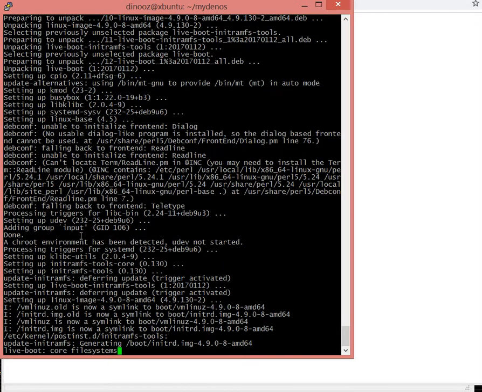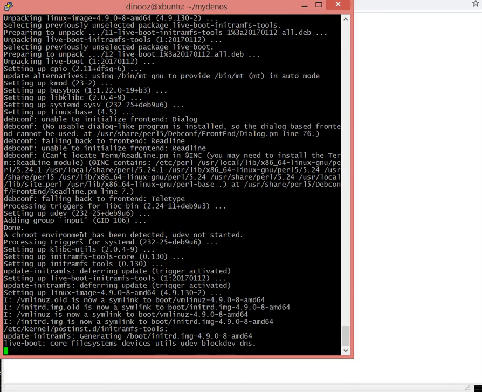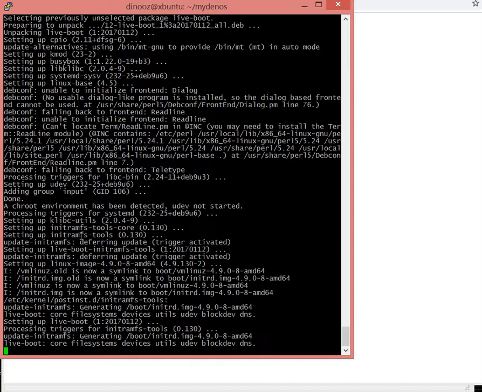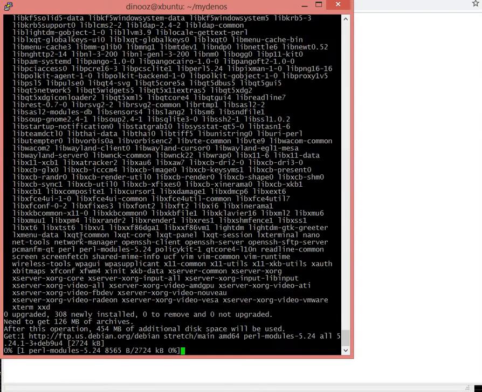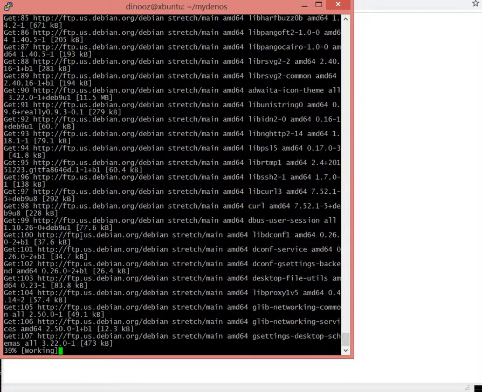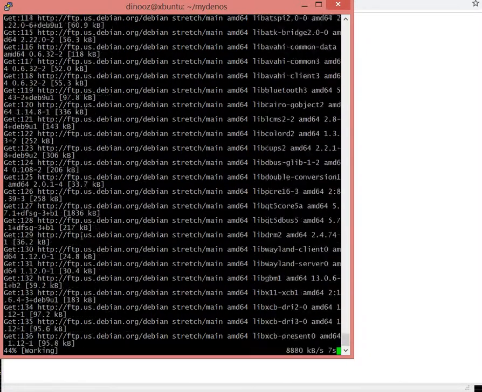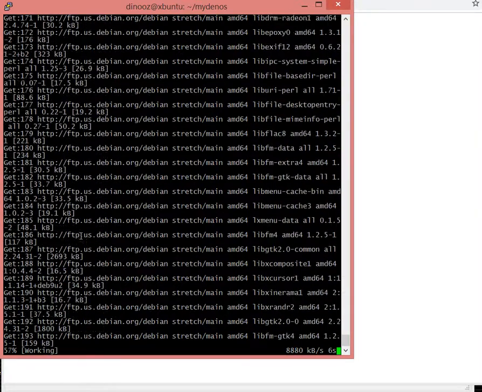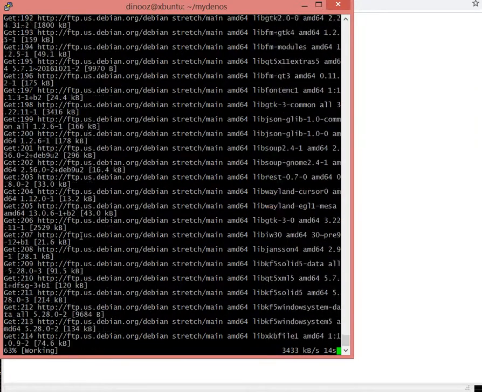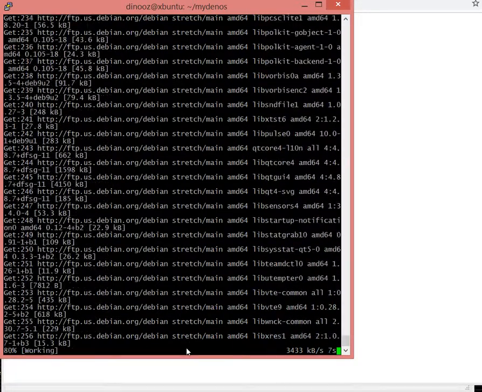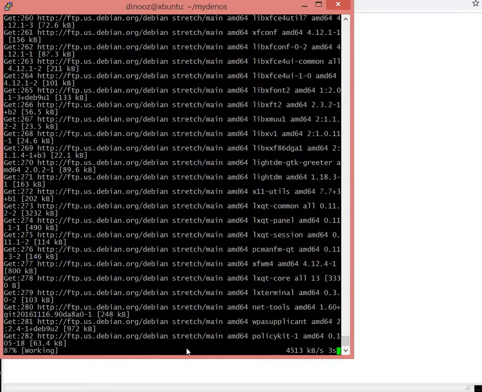If you need to add more packages, just feel free to add it to that apt command as needed. It's very simple, just copy paste. And at this point, we're actually building the root file system. It's going to be downloading some libraries and dependencies. The apt tool is doing a great thing, just like DNF or yum update, getting all the dependencies, everything that is needed. You can see the percentage moving at the bottom left, 65%, just doing its work, downloading everything that is needed for your distribution.